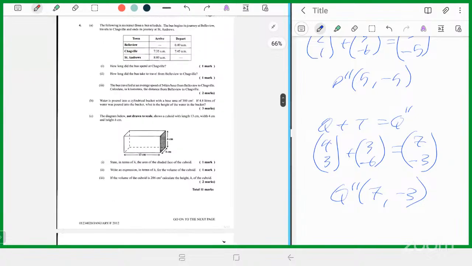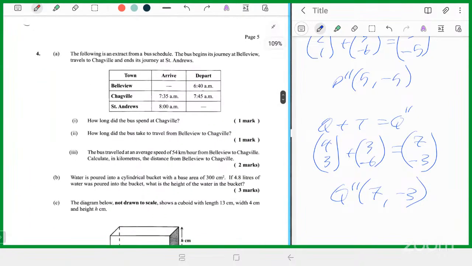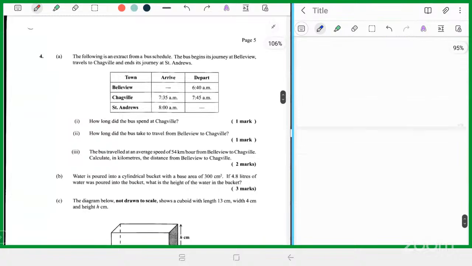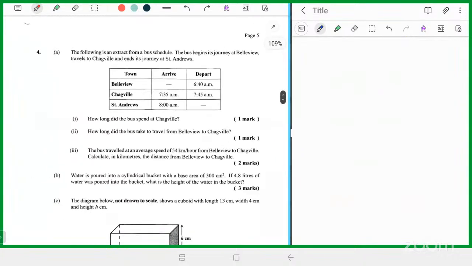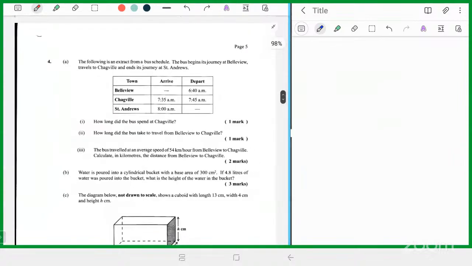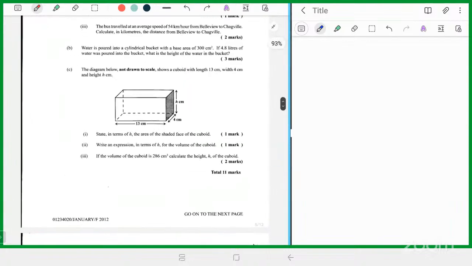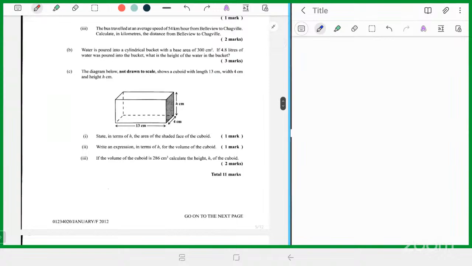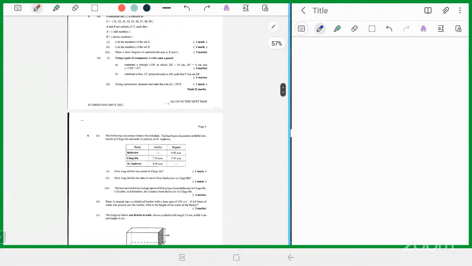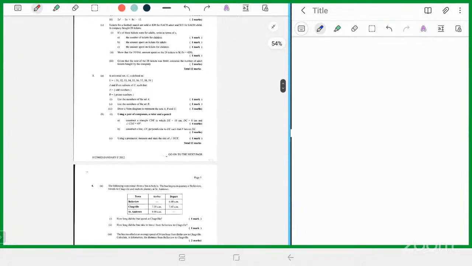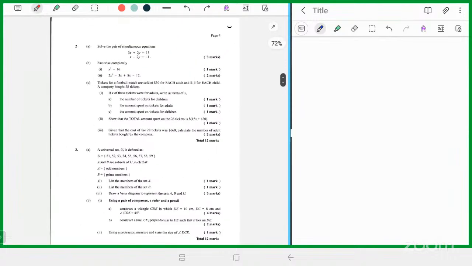Number 4, I gave you number 4 to do. All right, let me see. I want to skip number 4 today, because it's a topic called rates of change that we're going to do. I'm also going to do solid geometry. So after those topics I'll come back to this one. Let me skip over this one. We're also not doing number 3, because that is sets and construction. So we go to number 2.